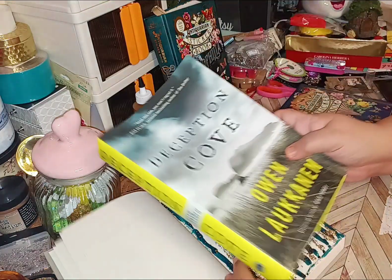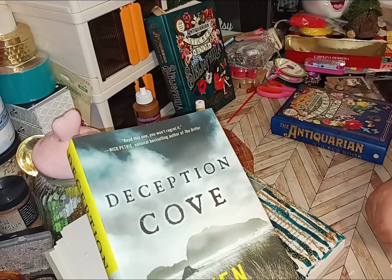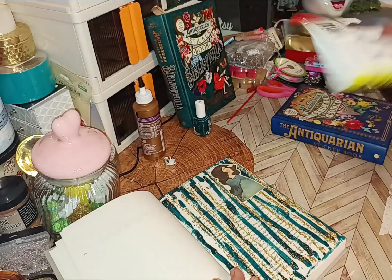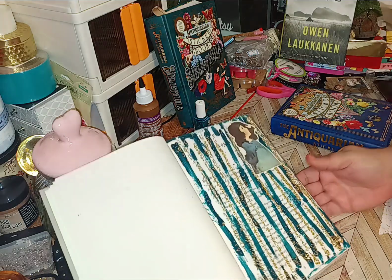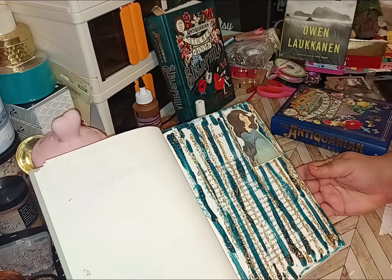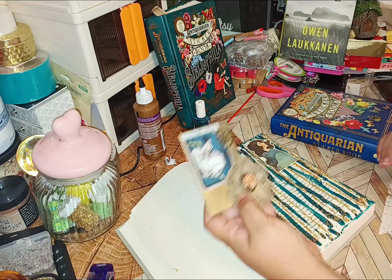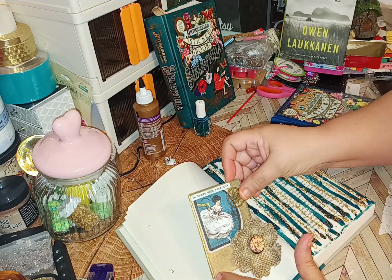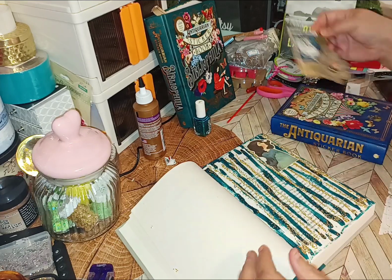I actually kept the title to this, where it says Deception Cove, if I wanted to cut that out and use it on a page, because I thought that was kind of cool looking with the mountains and stuff in the water. So I might cut that out and use it somewhere in the book. But I think we're done for tonight. I'll let this one dry and see about doing another page or seeing what I'm going to add to this one. And like I said, I still got to find a stamp for this little one, but I do like the be brave with your life saying here on top. I really like that saying.